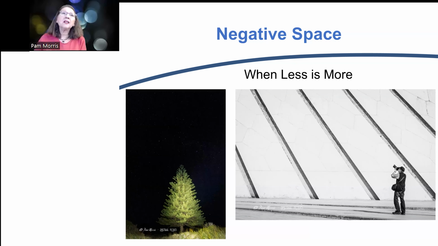And so negative space is always about less is more, and we've talked about the elegance of images and the simplicity of images, and often some of the best images are very, very simple. Both of these images, there's not much in them, but it's just about their simplicity. And whenever you're photographing, photography is about reduction and removal until you get to the essential components of what you're trying to take.